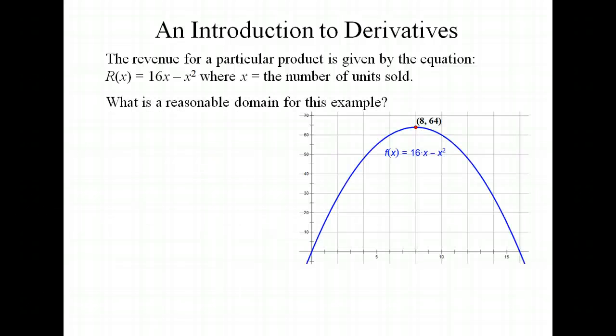Okay, so now we should be able to graph it. We also know that our parabola opens down because our leading term has a negative in front of it. So now we were able to graph it.